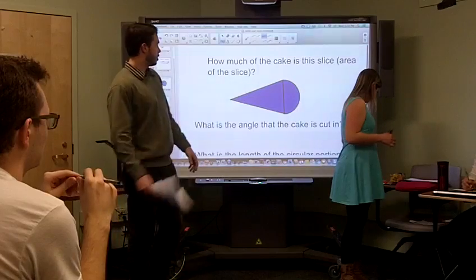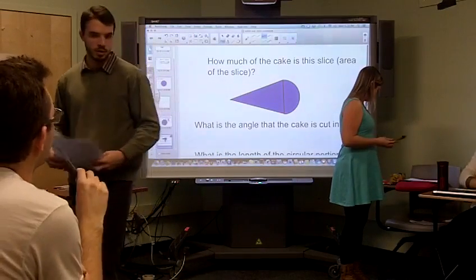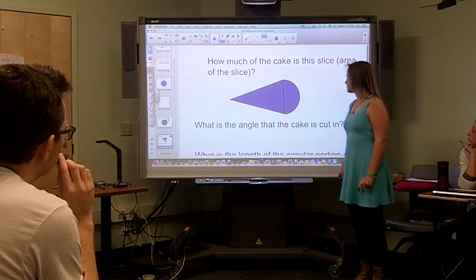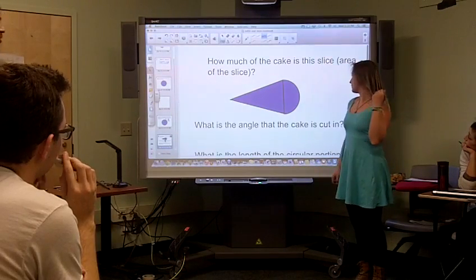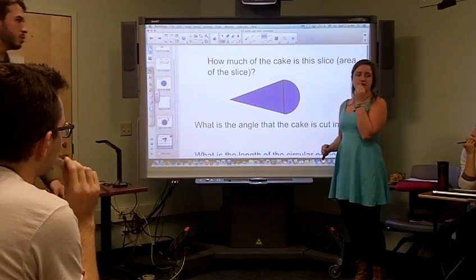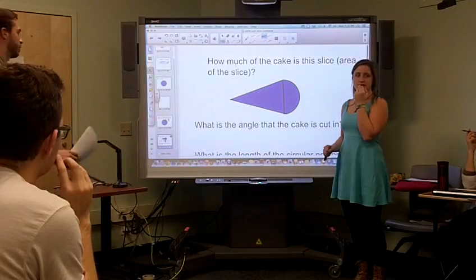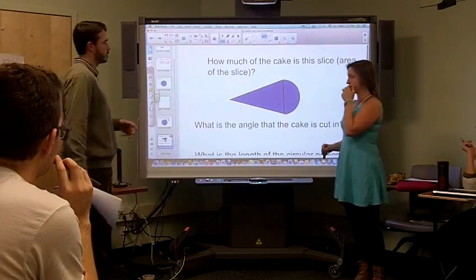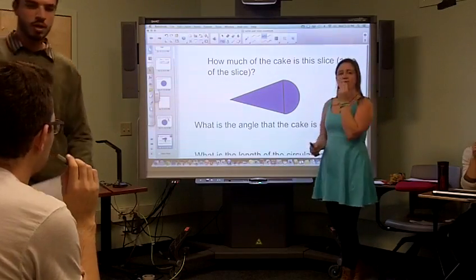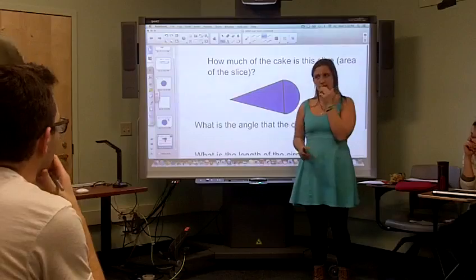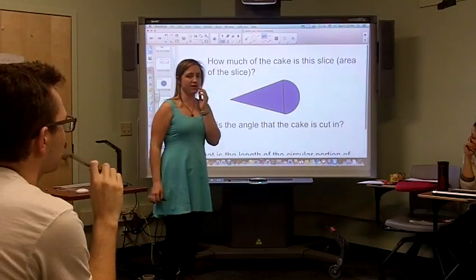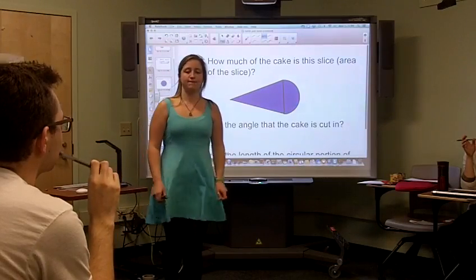Alright, so you wanna know how much one sector, or one piece of cake, is? What is the area of the slice of cake that you are given on your birthday, between you and 11 of your friends? So, let's try to figure out that. Does everyone understand the question? Does anyone have any questions? Tegan, question?